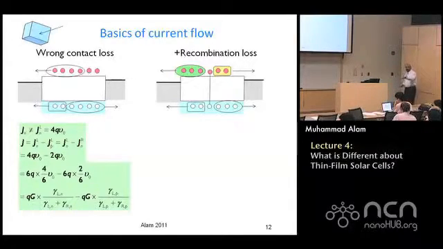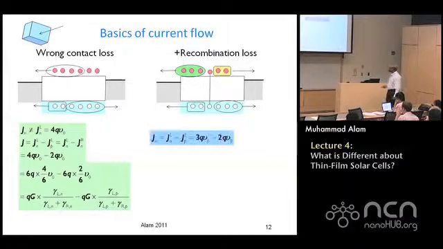Now what happens if you have recombination? Remember, if you have defects and all, you might have recombination. We don't have to worry too much about it, because that's really, again, very simple. See here, I have 3 coming out, and 2 holes coming out through the wrong contact, so the total current is just 1 electron that's going around the circuit, right? Now what happened to all this recombination? Why did I forget about it?